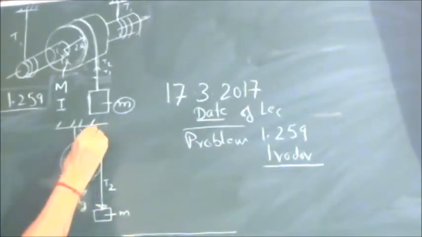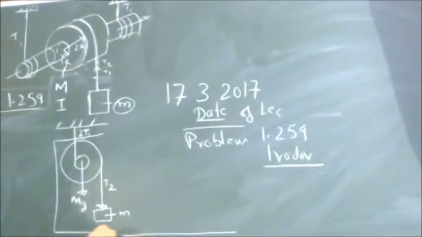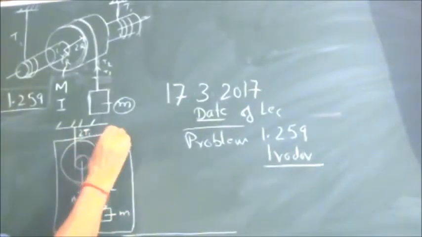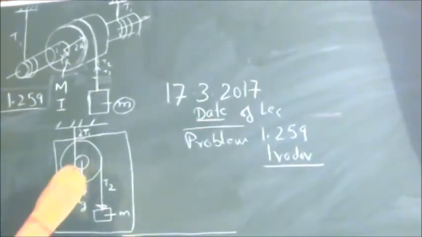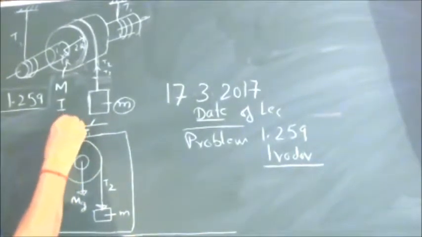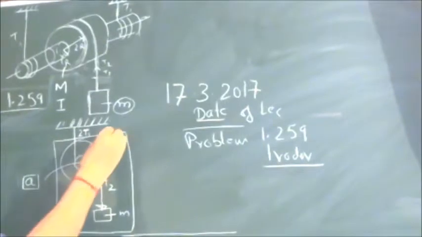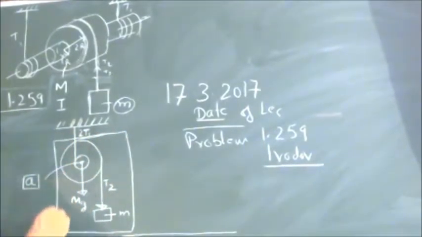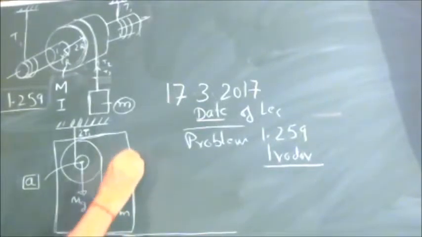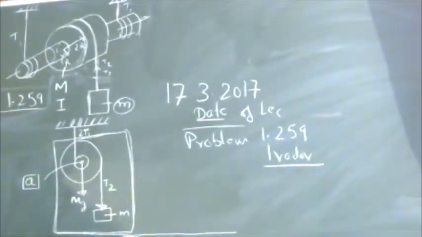Let us look at this frame. Let us consider the movement of this frame first. This frame will move with respect to the fixed point where the string is connected. Let the center of mass move with the acceleration A. The acceleration A of the center of mass of the cylinder will also be the downward acceleration of this frame. This frame is moving down with the acceleration A, which is the acceleration of the center of mass.